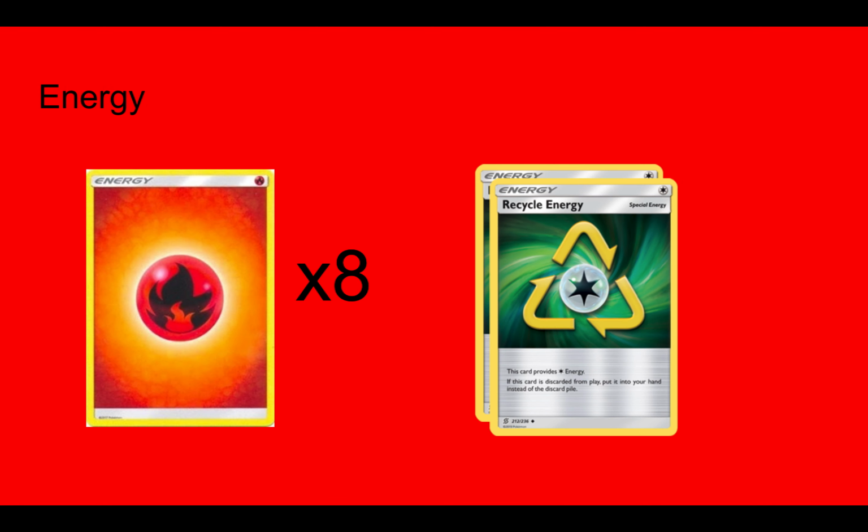For the energy, we have 8 Fire and 2 Recycle. The Fires are, of course, just for accelerating Libero and retreating and attacking. The Recycles are nice because of Cinderace's attack cost being 2 Fire and a colorless. You just need 2 Fire energy in your discard for Libero, and then a Recycle in your hand, which you can continue to recycle. The reason we play 2 instead of 1 is just to prevent Faba from being a huge deal, and just in case we prize one.